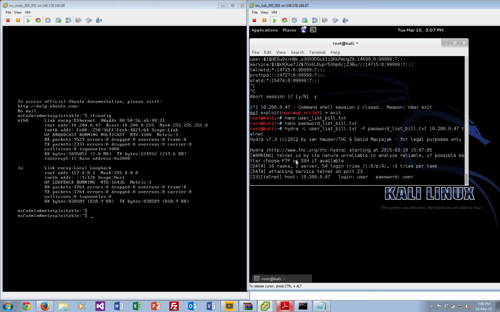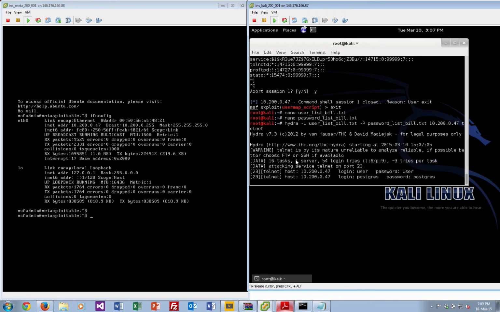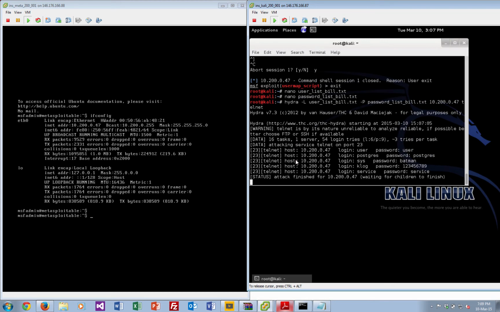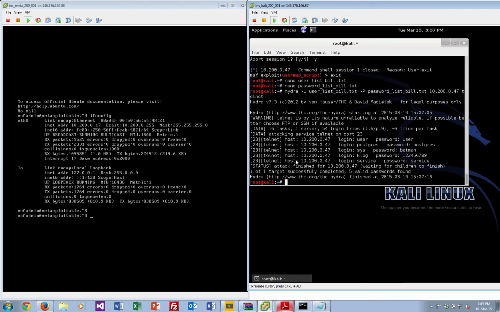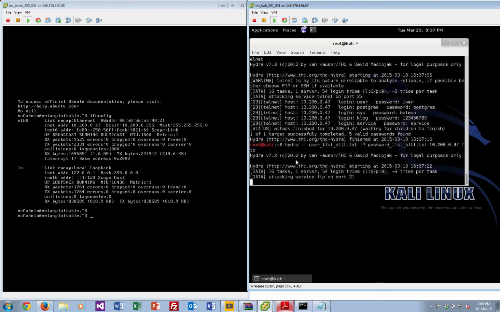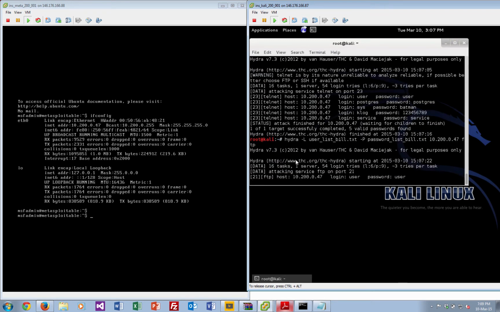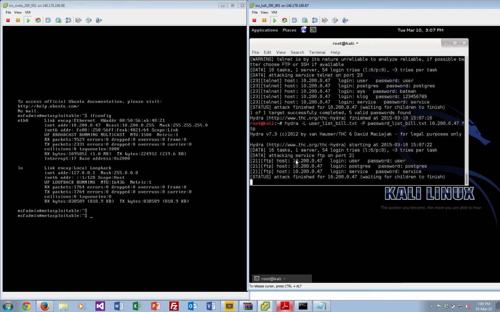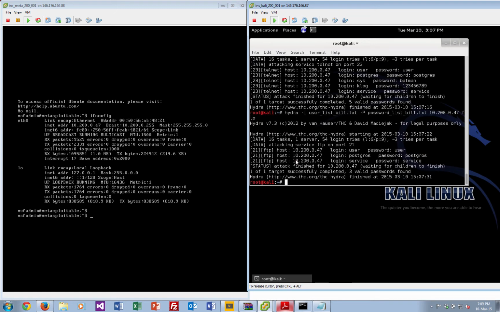Okay, so it just takes a minute. So it's found some: user and user, Postgres and Postgres, sys and Batman, klog and 123456789, and service and service. We could do the same for FTP if you want. FTP will be slower because it obviously needs to discuss and pass commands and things like that. And so it's found quite a few of them there.